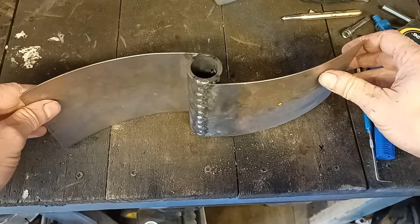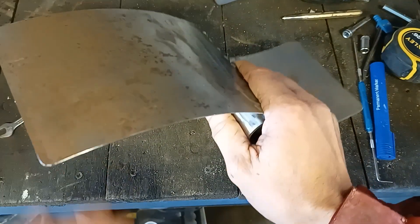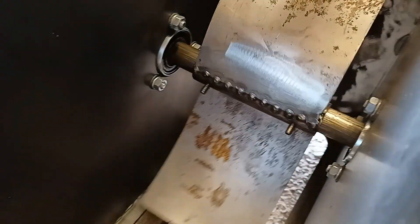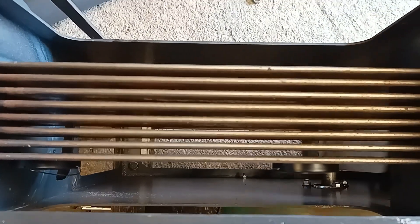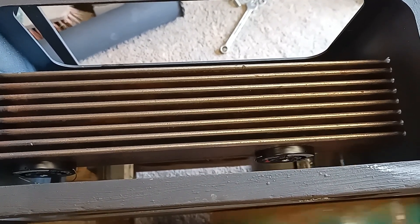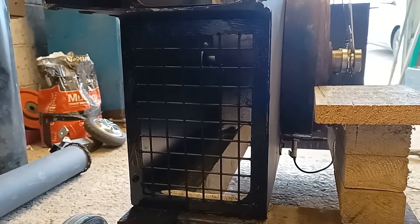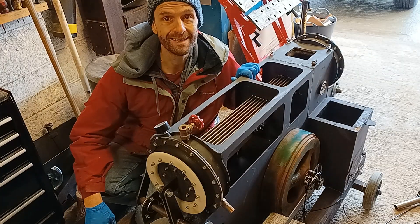One more thing I've done to try and help with the cooling of the cold side is I've made this fan - a bit of a basic rudimentary fan, more of a wafter than a fan. There's our wafter in place, so hopefully that'll just spin around and create a little bit of air movement over the heat exchangers. Somebody pointed out that in a more advanced design I could actually use a fan to cool the heat exchangers and then use that air to feed the furnace, so we'd have slightly preheated air to the furnace as well. I've also put a metal grate on the front to protect anybody from the fan inside.